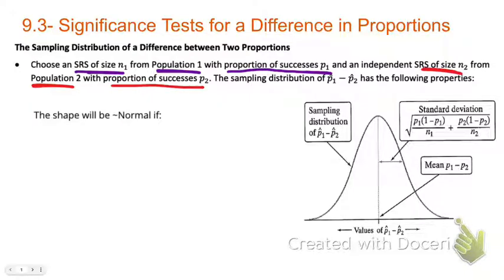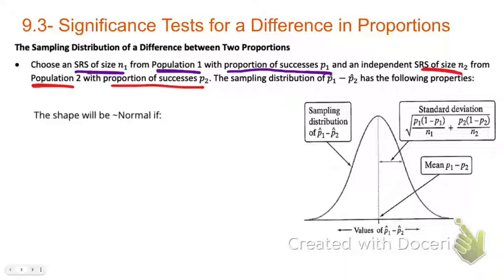Now, if you guys just look at that one little part there, that looks very similar to the standard deviation formula we've been using, but we're just adding on the next one. So even though we're doing a difference between the two proportions, remember, when we combine standard deviations, we always have to add them, just like the Pythagorean theorem. You're always doing a squared plus b squared. We're always doing the standard deviation plus the standard deviation, and then take the square root of that. So even though we're doing a difference of proportion, it is a plus in the middle.